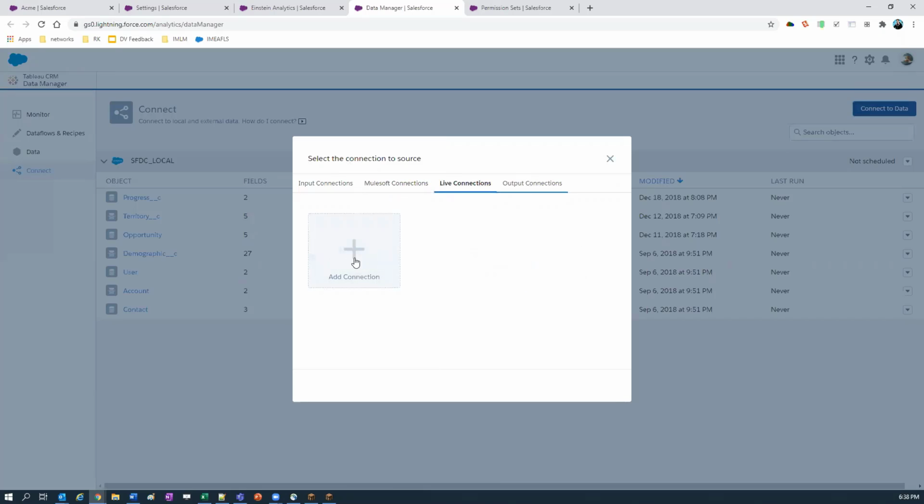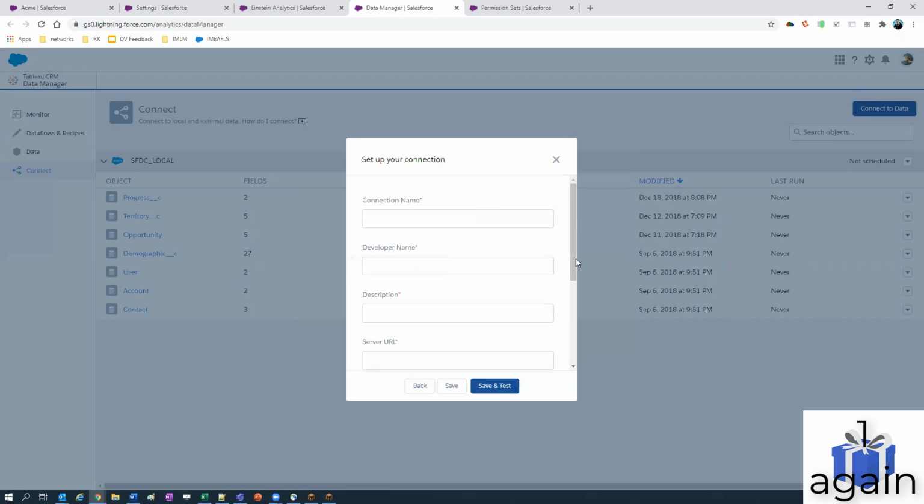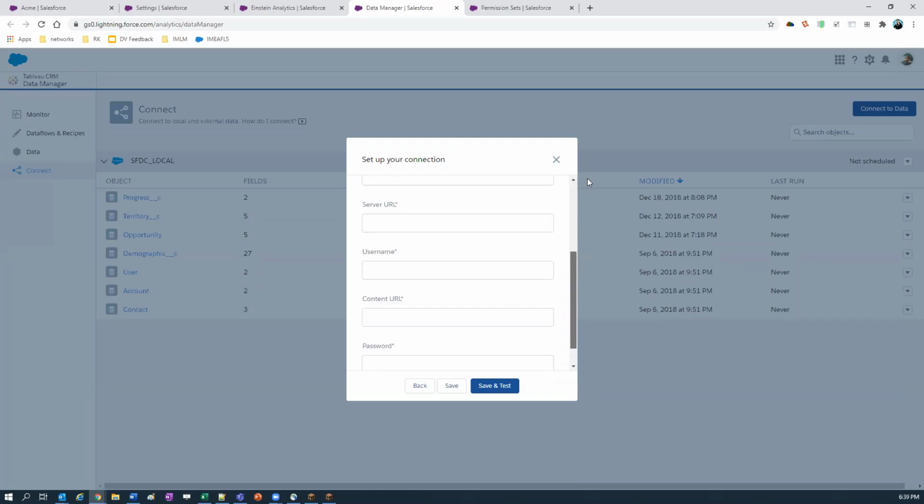So live connections, this is where we're going to get Snowflake and I believe potentially S3. Ooh, this is cool. This is going to be literally as far as I can go, but I'm going to have to link up with one of my teammates, Callan, who's been doing some really cool stuff. He's pulling our Salesforce data and data from like 10 different systems that our company uses. He's pushing it all into AWS and layering Tableau on top of it. So I know the right guy to get in touch with, but I'm not going to be able to get much further than this, but that's super cool.